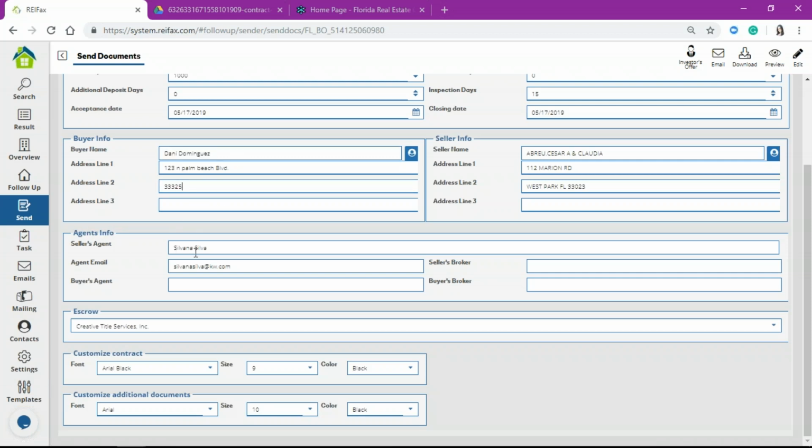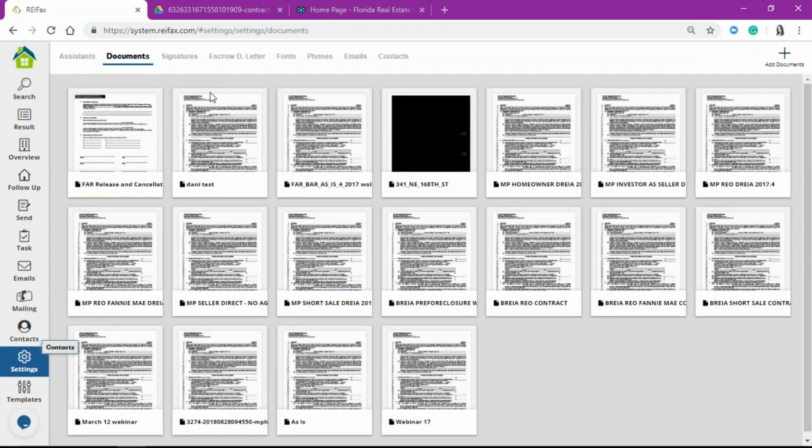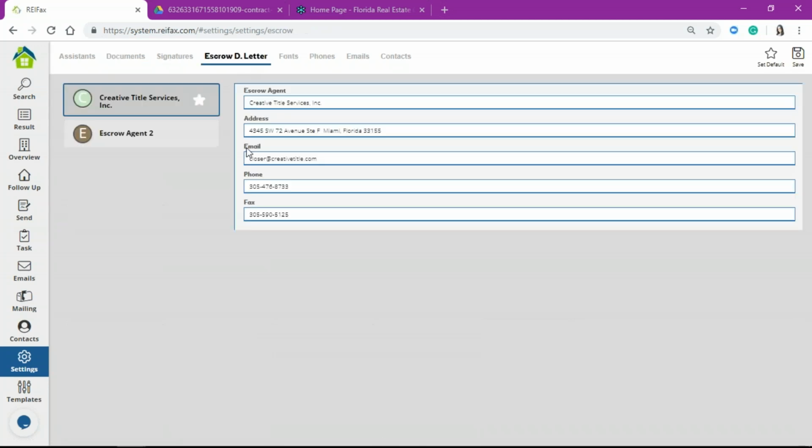So agent's info. Okay, over here, since I don't want to send in a false offer, I'm going to put in my Gmail account. And then if you scroll to the bottom, you see the escrow. The escrows are the different ones that we put here.